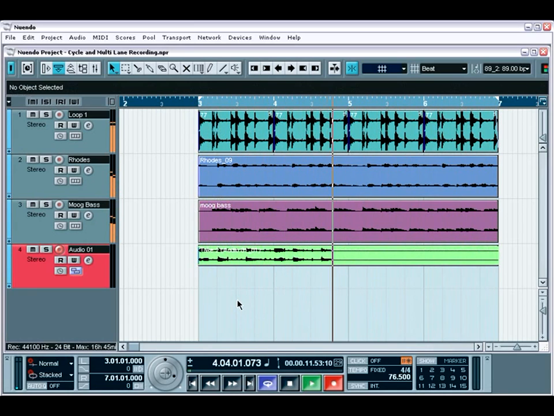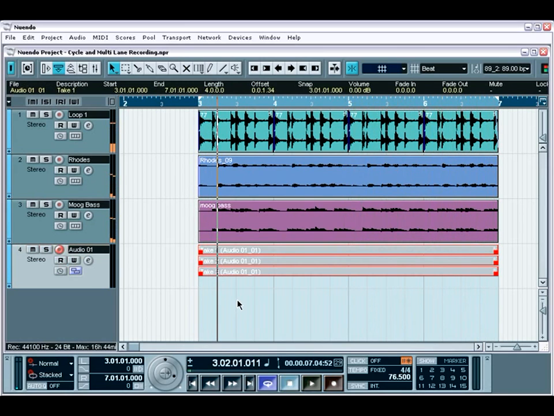Notice how each time the recording cycles through, it creates a new take. Okay, now we have 3 takes of the same passage.